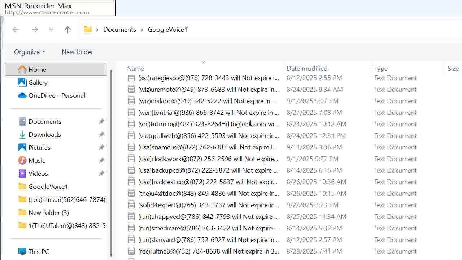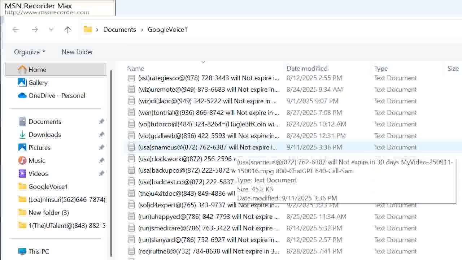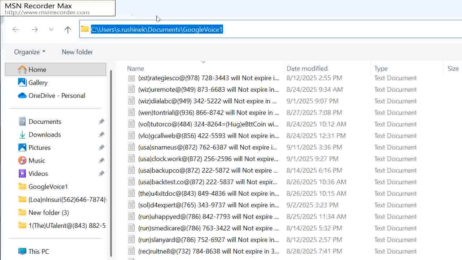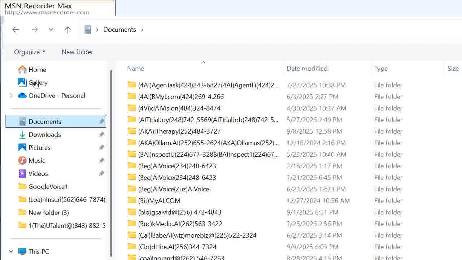So I'm looking for the letter starting with USA and then name us. And now that I found the file in Google Voice, but I'm really not looking on Google Voice. I'm looking at my documents subfolder. So I'm going to my documents subfolder, and then I'm scrolling down to open parentheses USA.